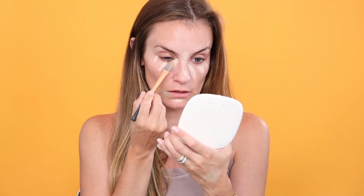Now that we've got our correcting happening, we're gonna conceal. So skipping the foundation altogether, we're just gonna go straight to concealer. The concealer that I'm using is the CoverGirl True Blend Undercover. I've talked about this before, and it is a fabulous drugstore concealer. I feel like it's a great dupe for NARS Creamy Concealer. You guys know how much I love that concealer. I've used it for years. I'm just gonna blend this in.